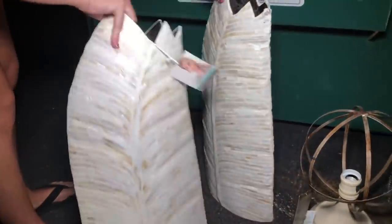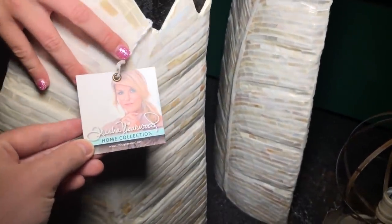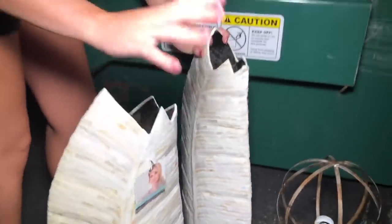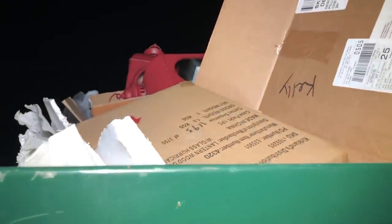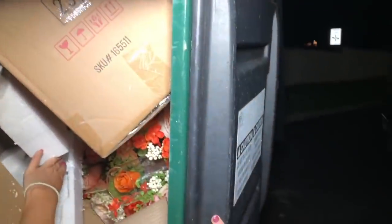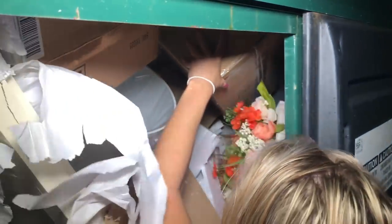Thinking about putting flowers in them since we have a beach scene going. The dumpster looks packed — there are lanterns all the way up there. We can keep all the cords, easy fix. There's red lanterns way up there that we found before. Nicole found a centerpiece — we're going to pause the video and grab a few things.